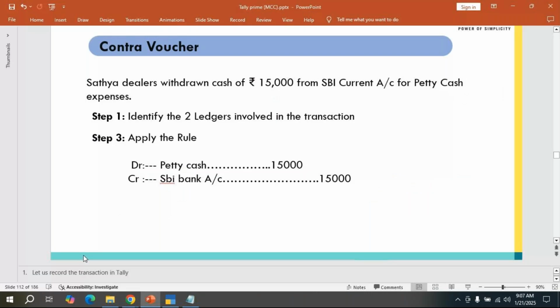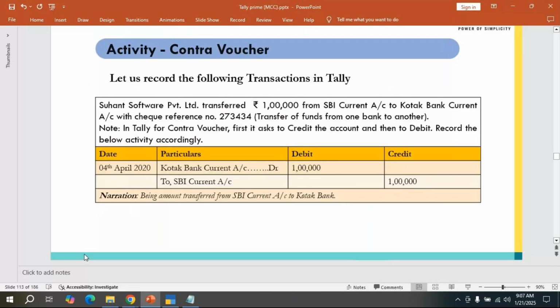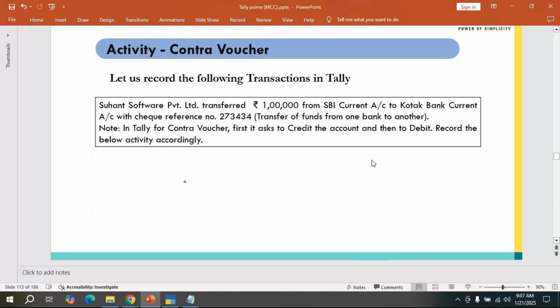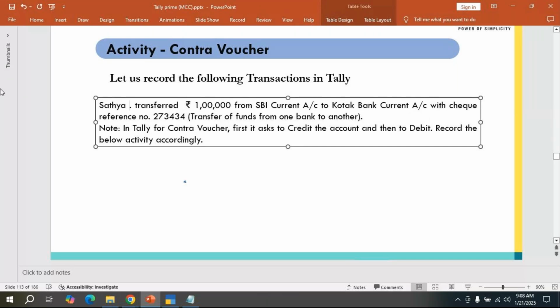Next question. See, we have another question. What is that question here actually? Say, Satya dealers transferred 1 lakh rupees from SBI bank account to Kotak bank.